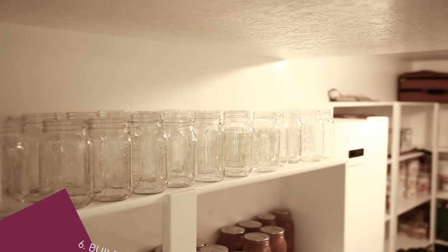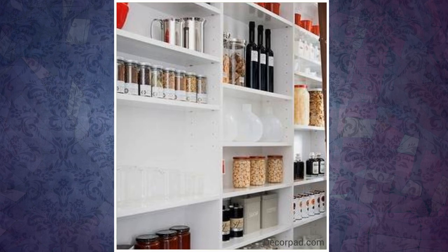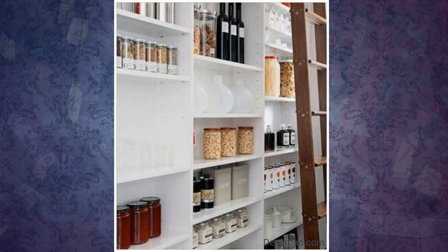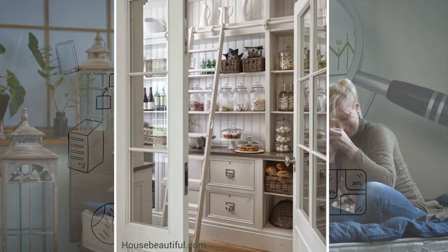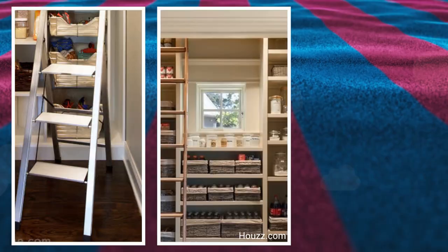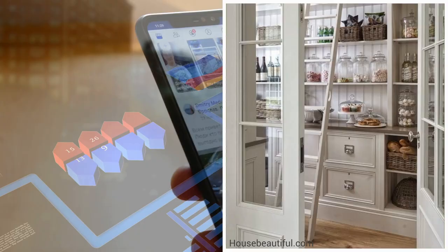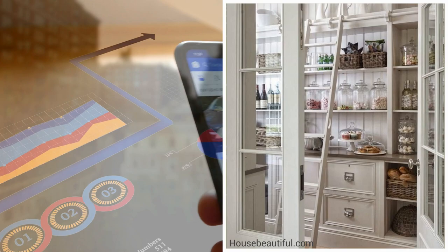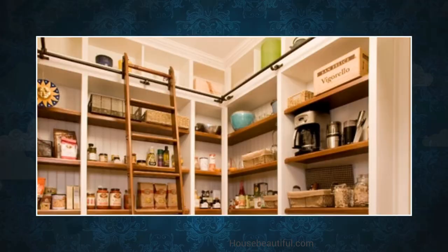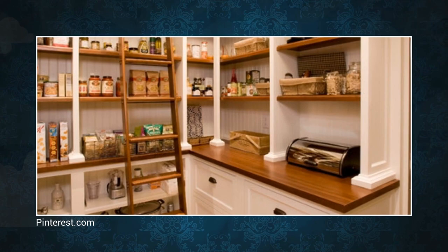Number 6: Build a walk-in pantry complete with a ladder and a special door. This charming design is for those who need to organize a large walk-in pantry. White cabinetry will brighten up the area. White lopsided double doors will allow you to bring in or take out half of your items at a time — you can keep the smaller one closed most of the time, while the bigger one is for everyday use. The French window-type glass panes would let you and your guests see the beautiful containers and organized arrangement inside. To let you access the items on top, you can build a ladder that anchors on dowels installed just below the highest shelves.